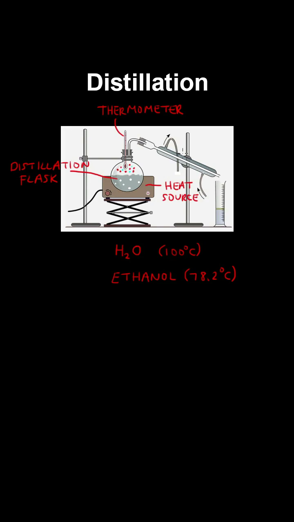Now the vapor passes through a condenser, which consists of a cold water inlet and outlet, where the water passes through the outer tube to cool the sample, and the vapor turns into a liquid, which is the distillate. So due to impurities, the distillation process needs to be repeated, and you can't achieve 100% purity due to the vapor pressure. So one cycle of distillation is known as simple distillation, and a similar technique known as fractional distillation is used to avoid repeating these cycles of simple distillation manually.